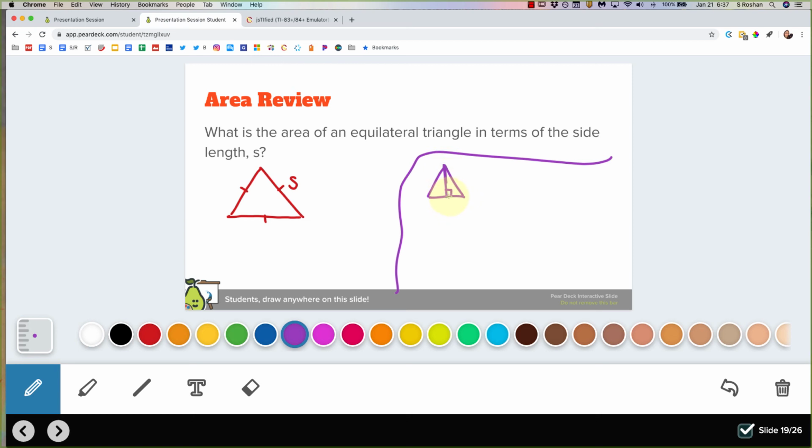If I break this in half, then I'm just going to take this half right here and magnify it, okay? That's S. Now this is 1/2 of S. This was 60, so it's going to stay 60, but I bisected this one, so now it's only 30. Oh, look, I have my 30, 60, 90 triangle. If this is S and this is 1/2 S, what do you know about your 30, 60, 90? If this is 1, then this is √3/2, and this is 1/2. So if this is S, it's going to be 1/2 S, and this is going to be √3/2 S.